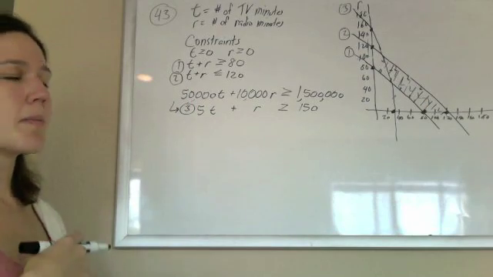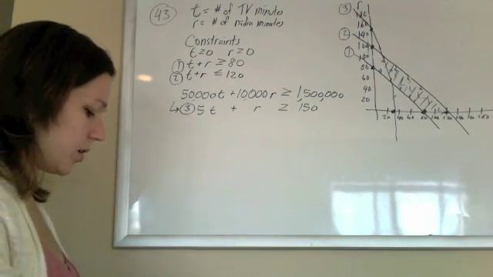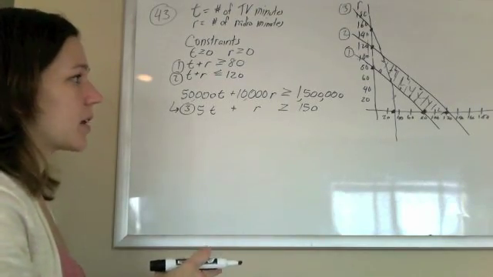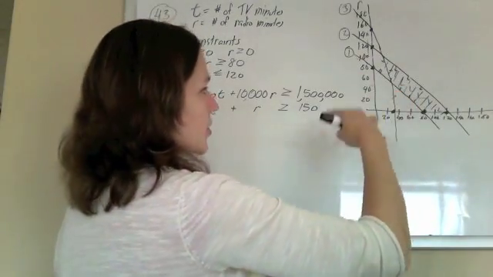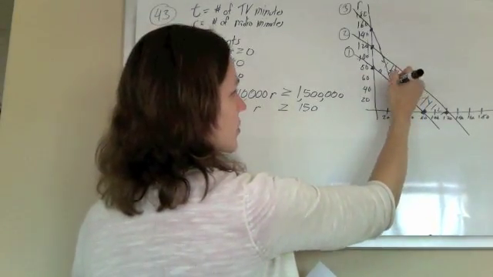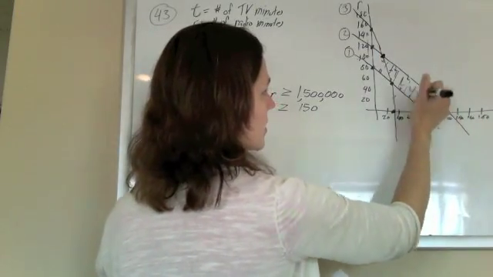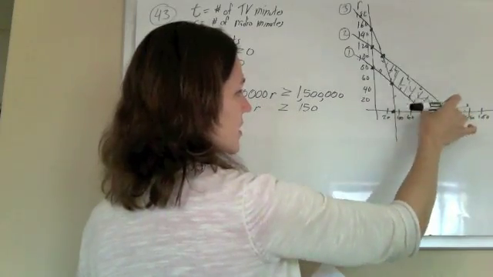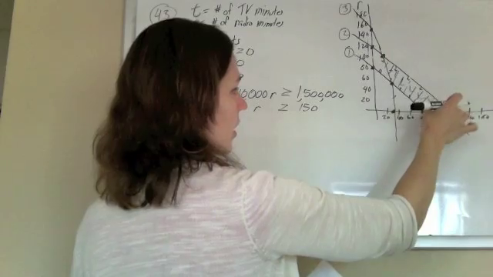But in order to minimize my cost, if I want to minimize an equation that's linear, to get an extreme value, I'm going to take the extreme values of this region. So I'm going to look at what they call the vertices of the feasible region. I'm going to need to find out what these are.